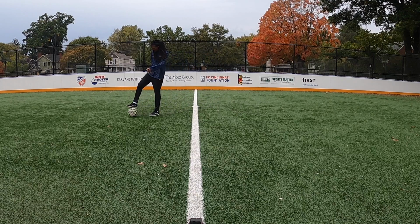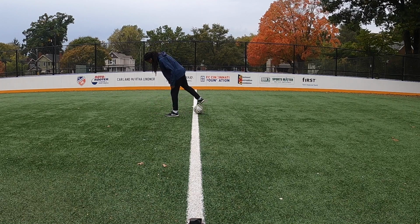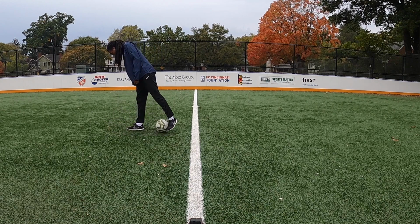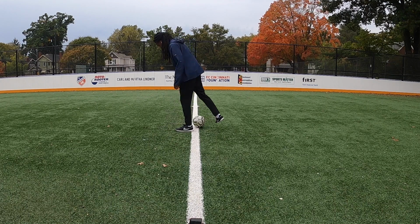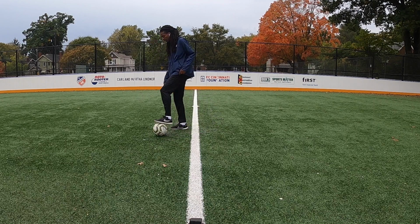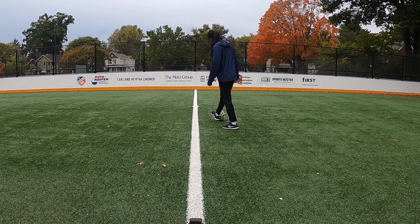And then lastly, the L, where you pull it down. Let me go this way. Whenever I pull it down beyond the standing leg, my right foot's on the ball, left foot standing, I roll it, I can lean a little bit forward to where I can nudge it across that plant foot into the space. So L, push. And again, you're pulling it down and across to the other foot. Can you do it while just standing in place? Again, I'm just leaning a little forward so I get it around that plant foot. That's basically how you do the L.